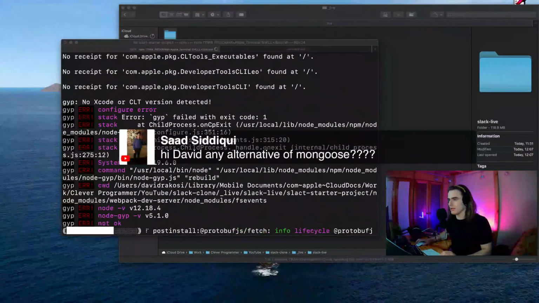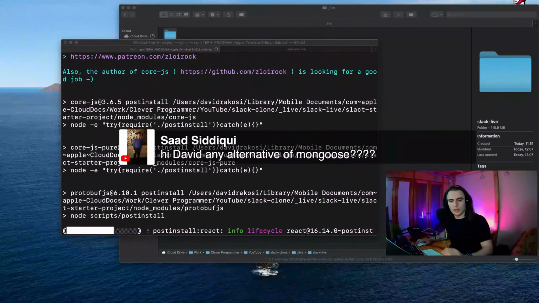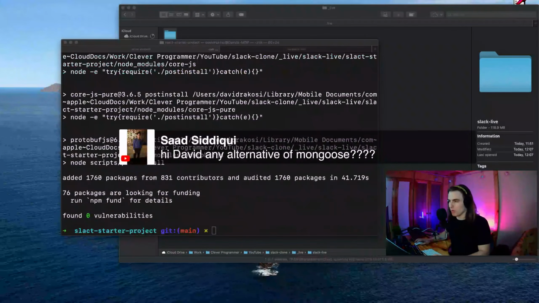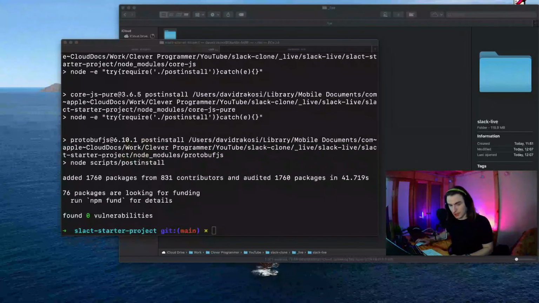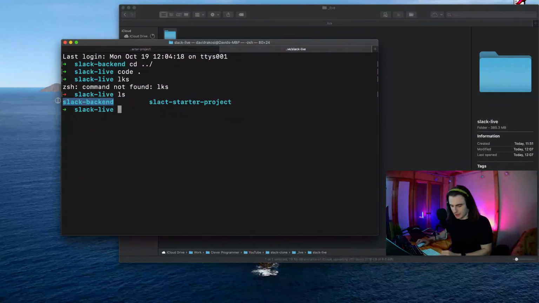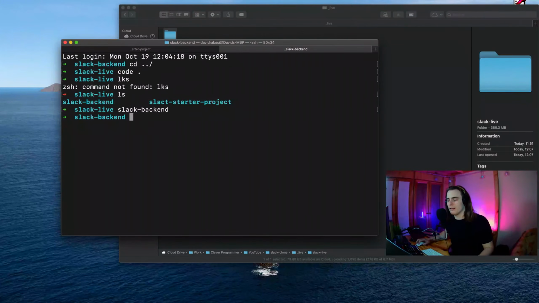Yeah, let's actually switch the screens back. So while this is doing the installing, we will go ahead and create our backend project as well. So let's actually go into our backend folder. And guys, let me know if you are excited for today's build and if you are pumped to transform the Slack clone to a fully functioning MERN project.